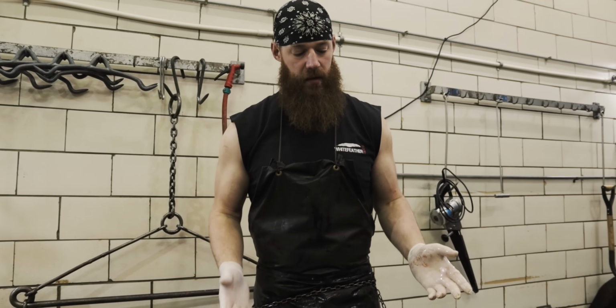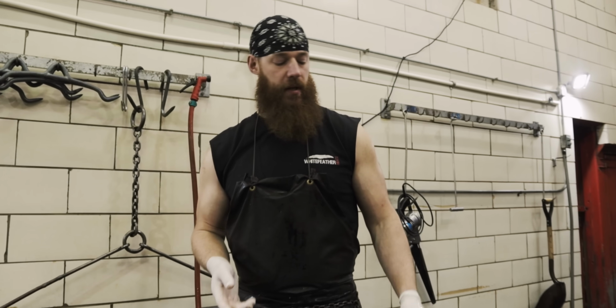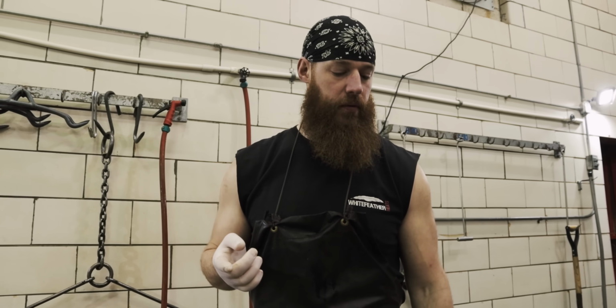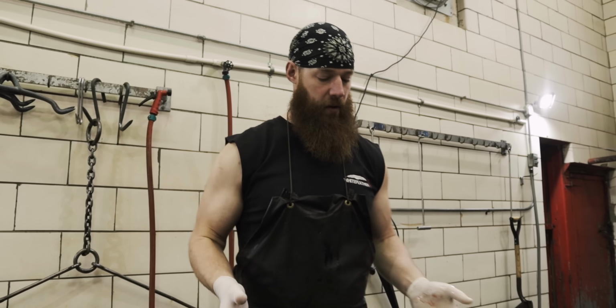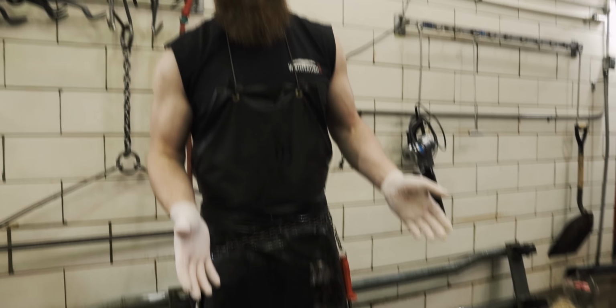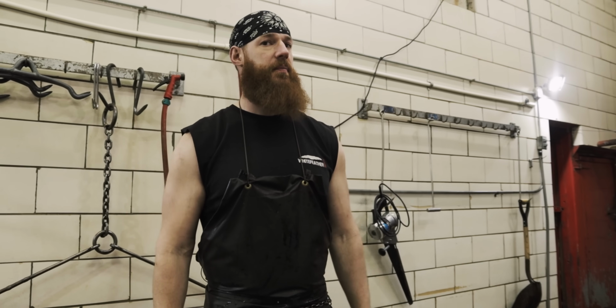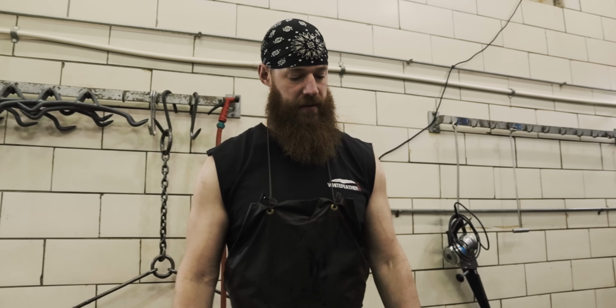On today's video, we're going to be showing you how to skin a lamb. Now this practice can be used not only for lamb, but we can also use it on goat, deer, pretty much any smaller animal. I'm going to be using this skinning cradle, which just happens to be made for this purpose. You can certainly fashion something similar yourself if you're going to be doing this a number of times.